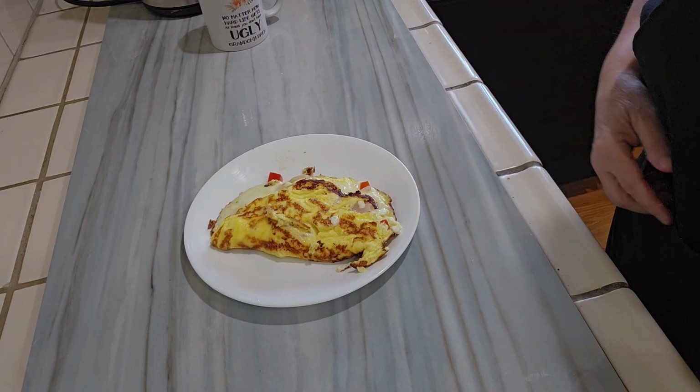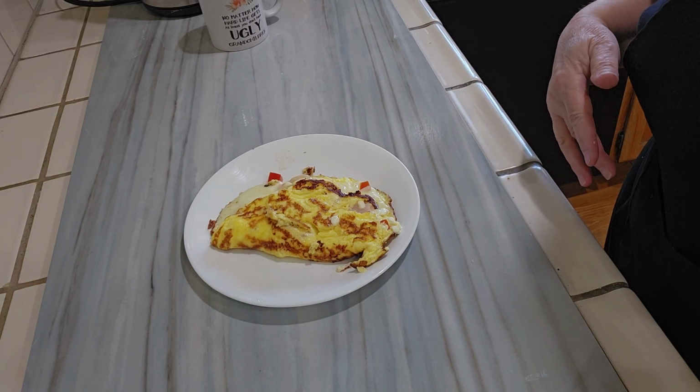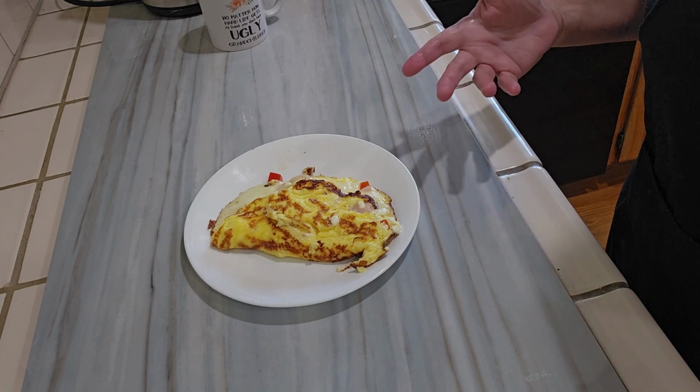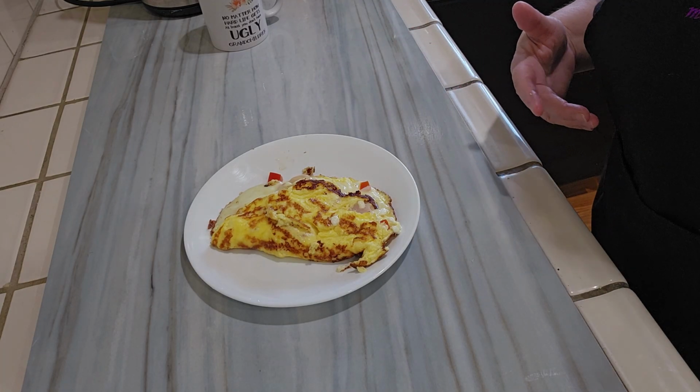Like I said, the cottage cheese did not melt up like other cheeses do, but that's okay. I like cottage cheese.